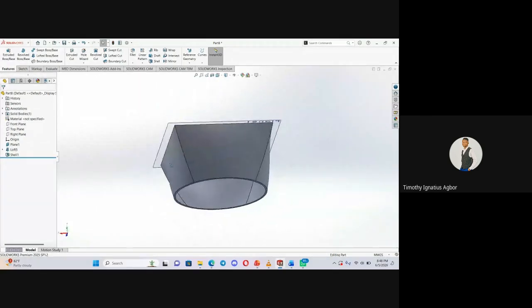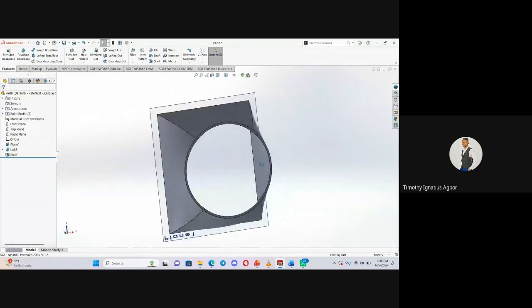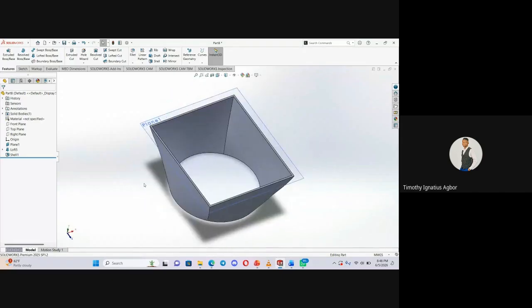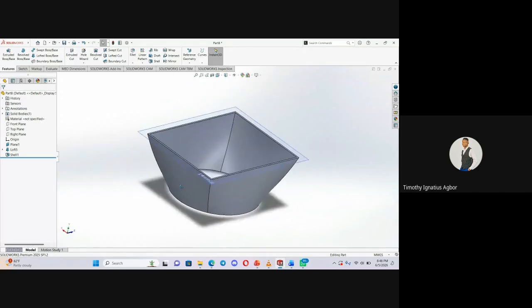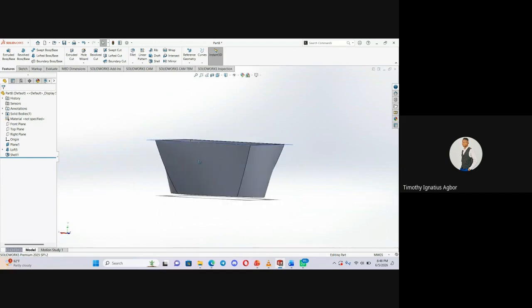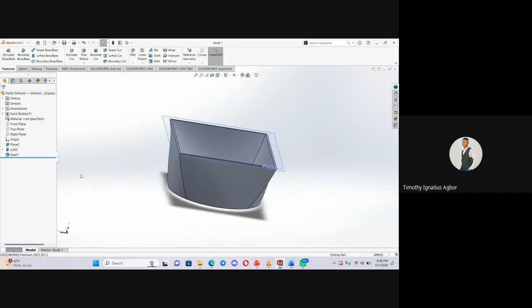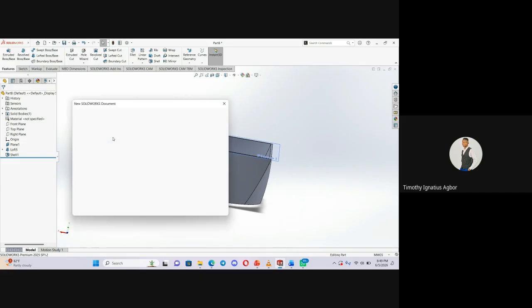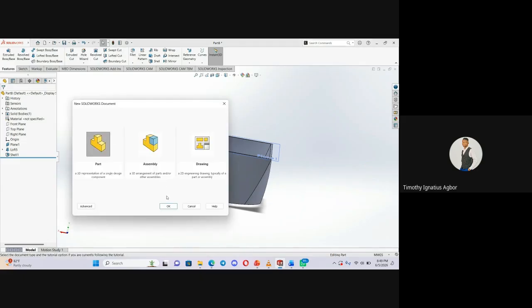Something that looks like a bowl or something like that. So this is how you apply your guide curve, your lofted boss, I mean. So the next one is your extrude cut and your revolve cut.